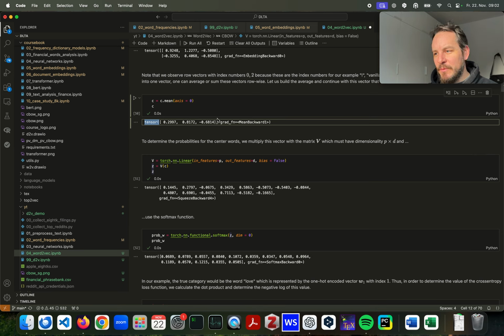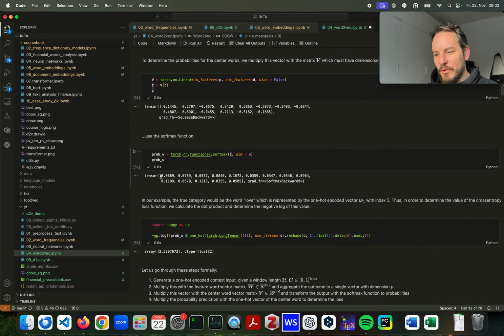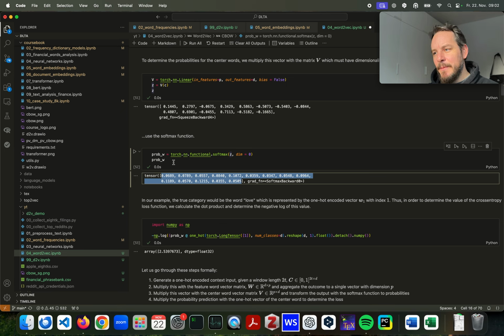So here the information is that we have "I" and "vanilla," or "I" and "strawberry" in the next sentence. And then you try to make probability predictions. So here we have again 14 different unique terms, and every number here is the probability that this word is in the middle, given the information that "I" and "vanilla" or "I" and "strawberry" are the feature words.